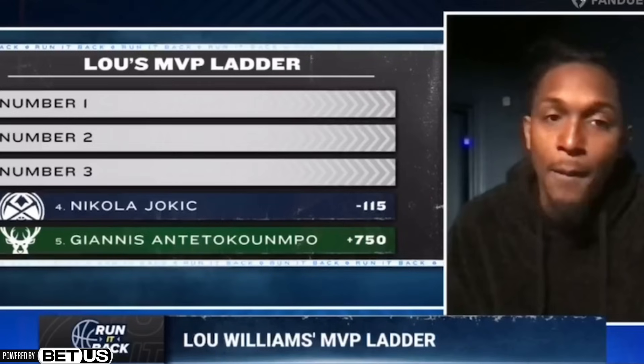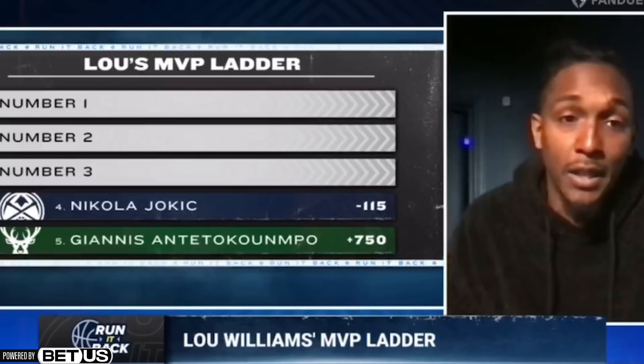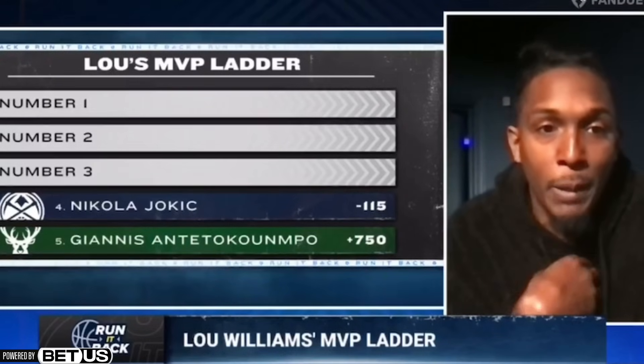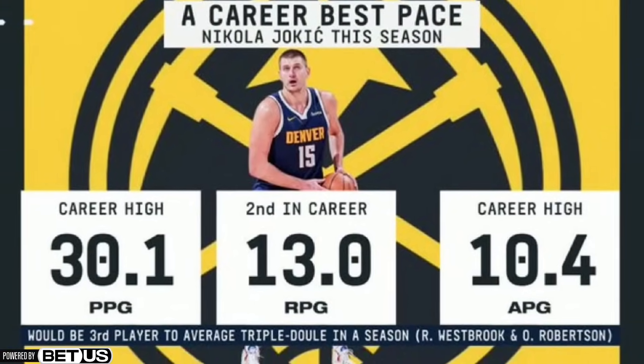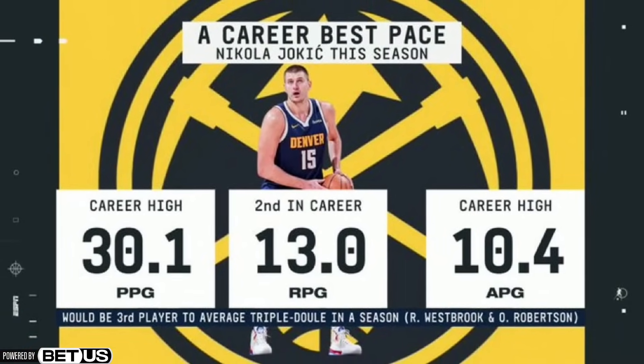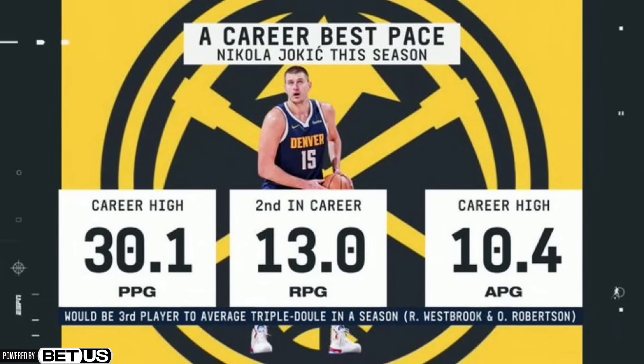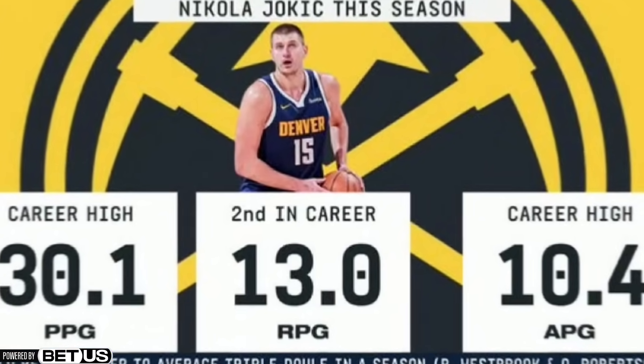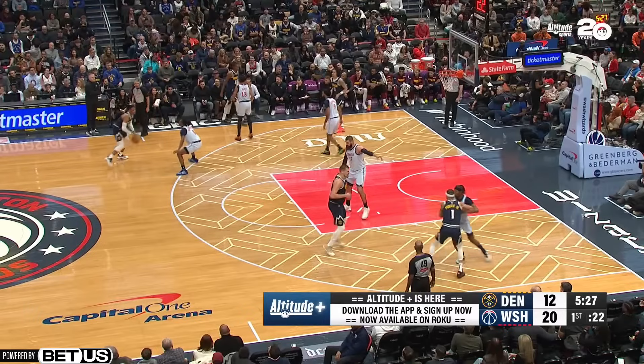There's something called voter fatigue where they don't always want to give Jokic that MVP award because they want to see someone else win. But that doesn't really make sense and that's not fair, because if I were to look at these stats on my screen I couldn't even drop this on NBA 2K25 if I'm being completely honest. Just give this man his MVP award.